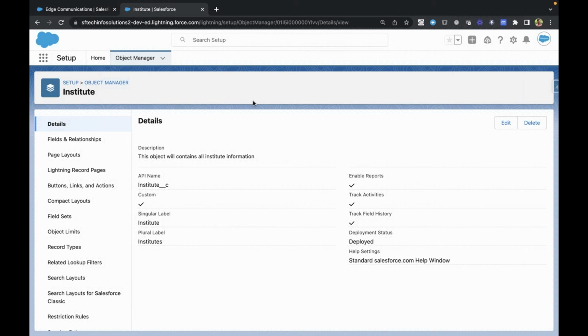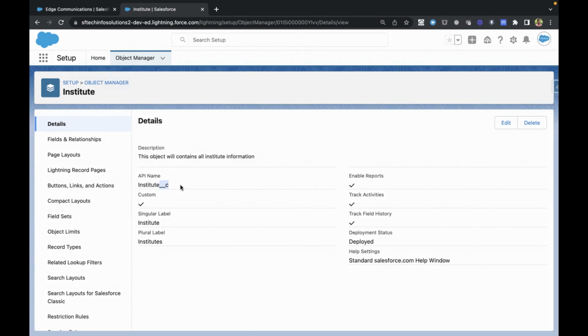All right. So we've seen how we create an object in Salesforce. The object we created is called a custom object. We can identify by looking at the API name whether it's a custom object or a standard object, as it ends with underscore underscore c. This is the naming convention of Salesforce.